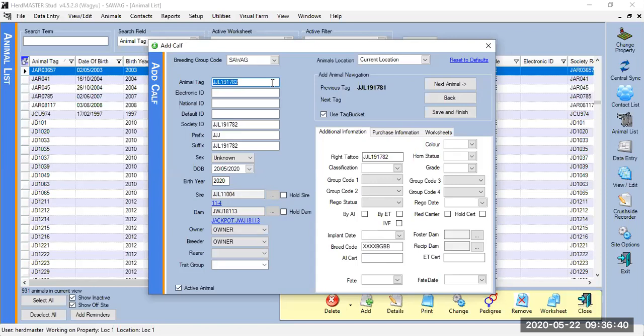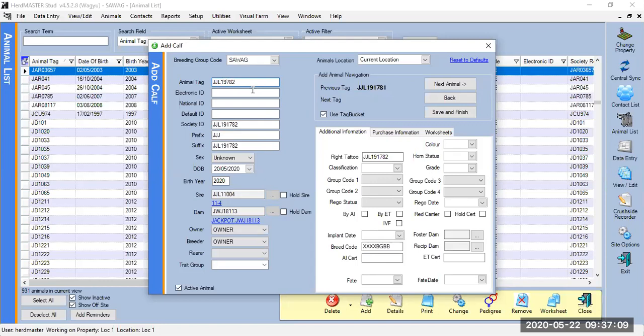You would see that it automatically gave me an animal tag. It will always remember the previous tag you've used. This is important when the new year starts because it's going to remember this one is 2019. So when you switch over to 2020 or next year, you would have to manually just update this tag and say, no, we are in 2020 and it's animal 001. But I'm just going to leave it with a 19.